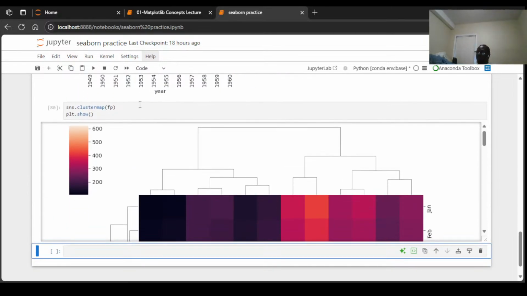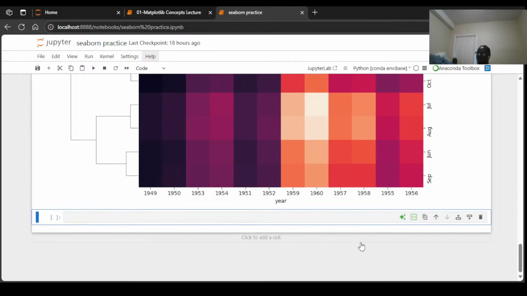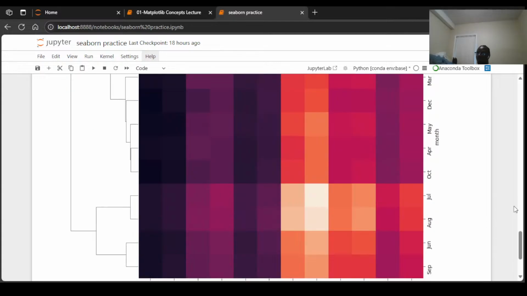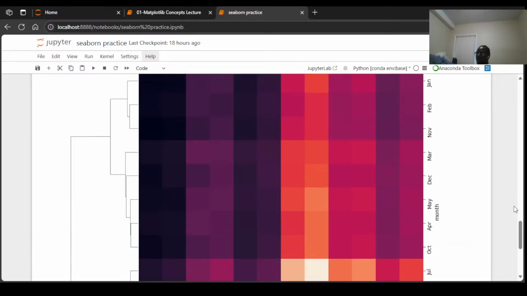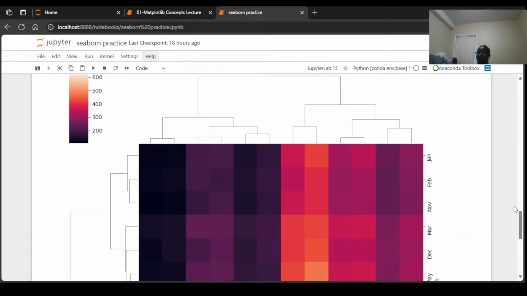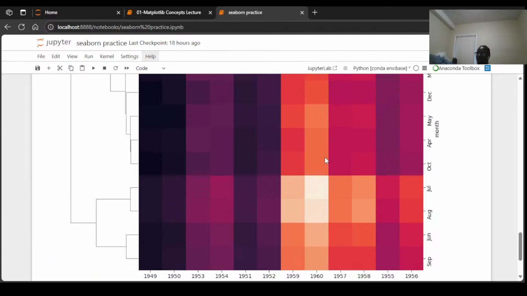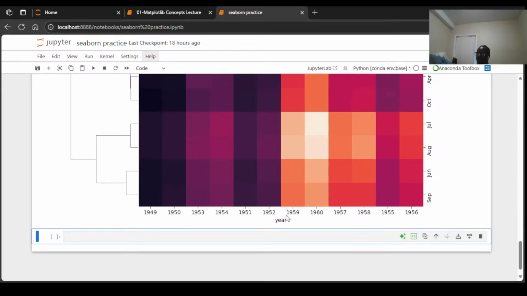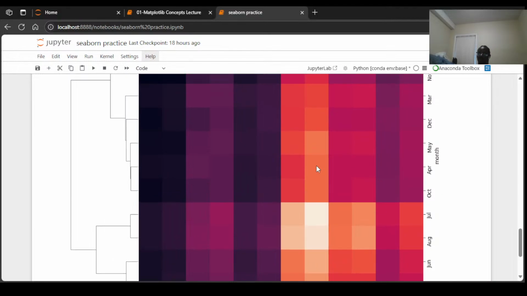And the same thing for years. You can see certain years are now out of order. It goes 1949, 1950, 1953. And this basically clusters the information to try to show columns and rows that are similar to each other. So I can see now that 1959 and 1960 are very similar to each other, and so are August and July. And you can see the different levels of the hierarchy of the clusters based off of these tree diagrams, both on the y-axis and the x-axis. And now you can really begin to infer information from a plot.